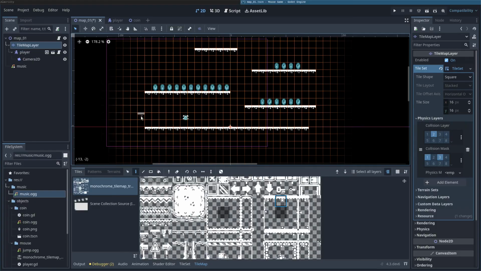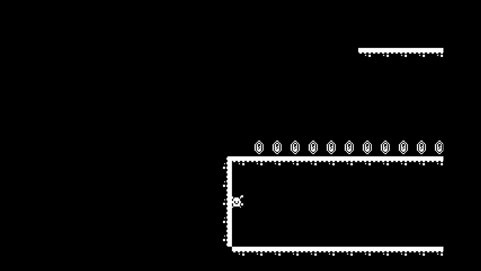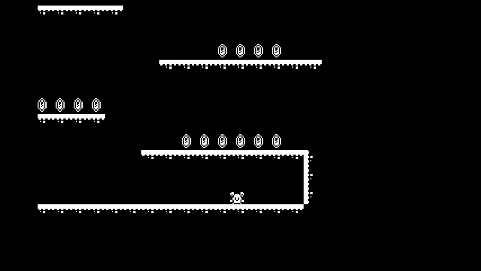So I can come up here and hit X and it rotates. So now I can draw a wall like this. I can do Z twice and draw a wall like this. Now if I hit F5, since that tile has collision, I can create bounds to my map like so. And I can do that all the way up if I want.